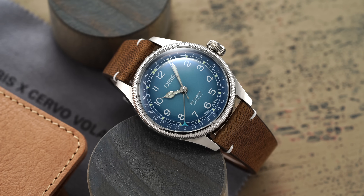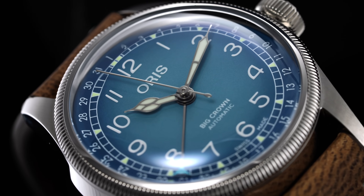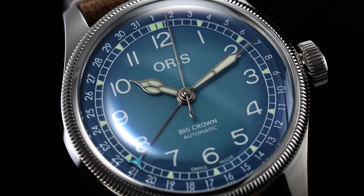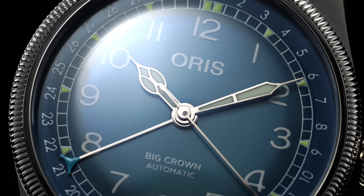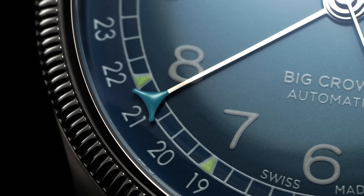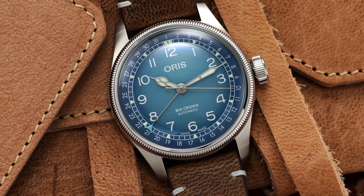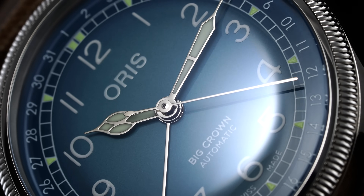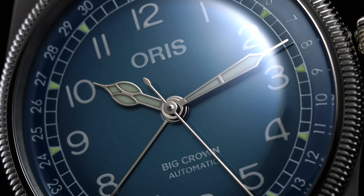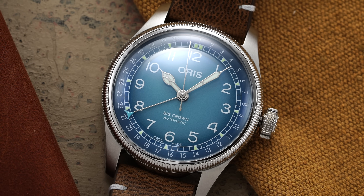Now that we've looked at these watches in more detail, let's speak more specifically on some general cons. First, the dials — are these really the ones that many people are going to gravitate towards? They are going to be perhaps more polarizing, and there are some questions of contrast when looking at the pointer date hand and how it's going to bounce off that dial compared to maybe some other variations we've seen in the past. 50 meters of water resistance is always going to be a point that some people will have a problem with. I think that having this be 100 meters, as long as they didn't have to add so much to the thickness, might go a long way in allowing these to be solidified as one of the leading options in this price range for the everyday category.